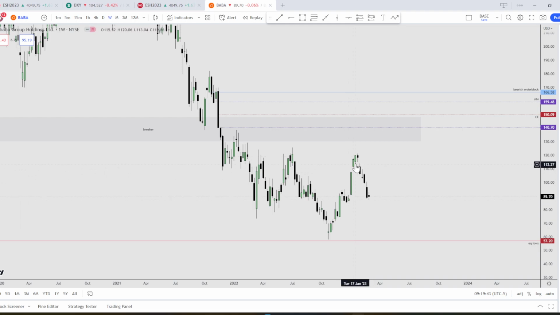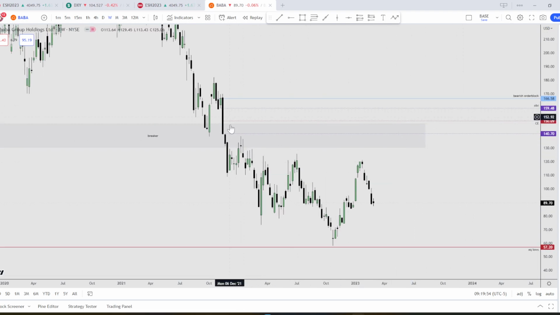Okay, so yeah, if it was to trade back up like right here, because we sort of repriced all these gaps here, there's still a chance that it might want to offer a run on these liquidities right here into this bearish CB right here, right? We have this untapped CB right here, and it is also within the breaker. So this would be an optimal setup for shorts, but it seems weak, okay, at this very moment.